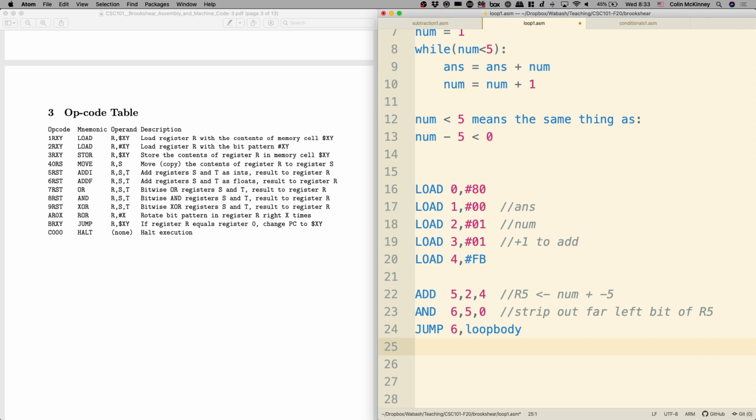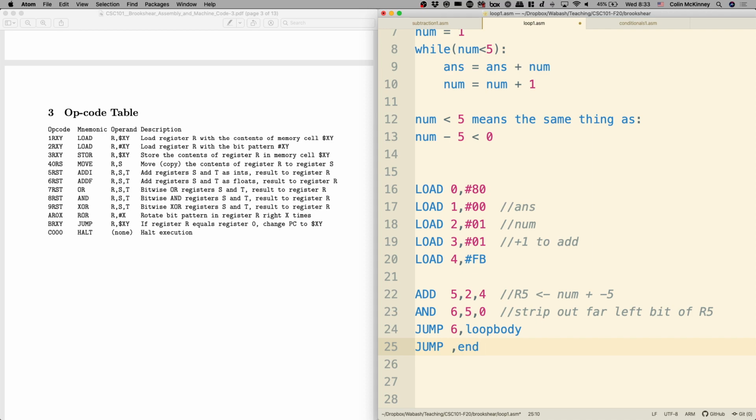Well, not quite halt, but it means we skip past the loop body. So let me call this, say I'll jump to the end of the program, whatever that's going to look like. Now I've left a space there before the comma deliberately, because here's where we have to start using our thinking cap.